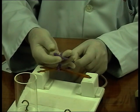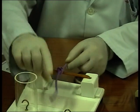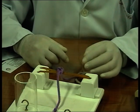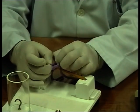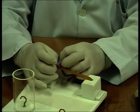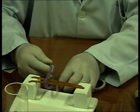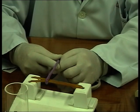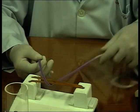Between the middle and ring, I take it through the loop and cross back. That's a surgeon's knot. The third knot, which even if you don't remember, I don't mind, because these two are the basic bread and butter knots for anybody who's pursuing surgery as a career. Surgery includes surgery, orthopedics, obstetrics, ophthalmology, ENT, everywhere you have to put the knots.